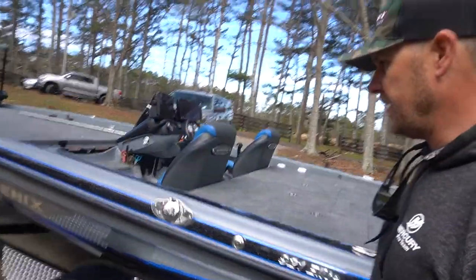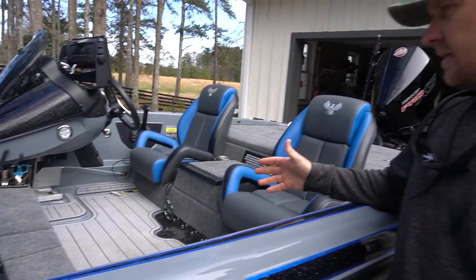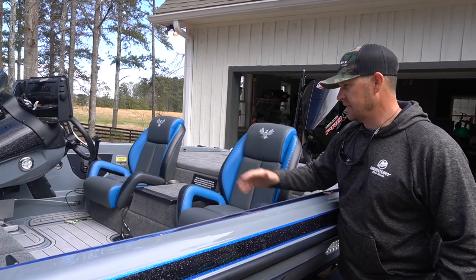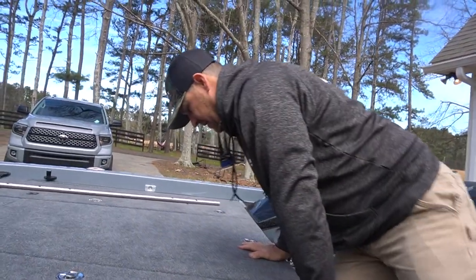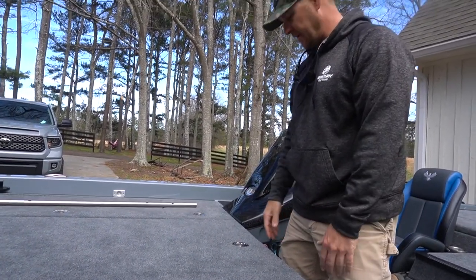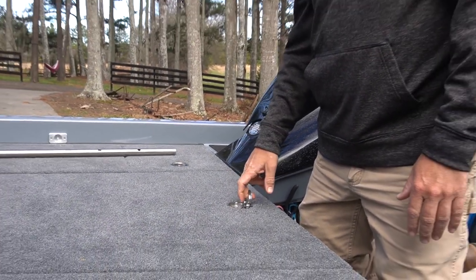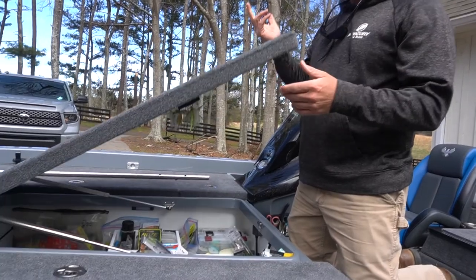I'll give you a little rundown of the inside. I put the C Deck in it this year — it's a real clean look and it dries out really well, really quick, where carpet normally stays wet for several days and you have to put fans on it. The C Deck dries out on its own really quick. The layout of the Elite is perfect for the fisherman — easy to get to anything. The PHX Elite Series boats come with the slam latches — game changer. No more leaving your locks up, tripping over them, breaking rod tips. You just reach, grab, and it pulls up and goes back down into place.